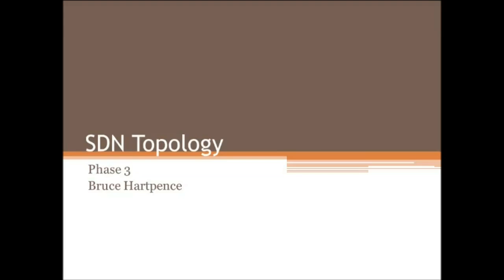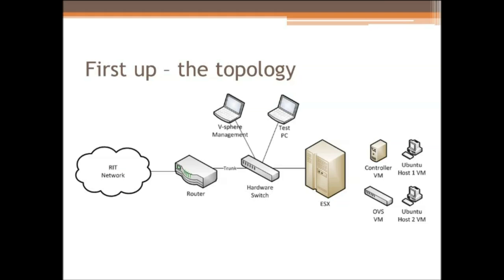All right, boys and girls, we are back. We are completing our ESX build in what we might call phase 3 of this first portion of our SDN Odyssey. Now to get us started, remember that this was an SDN build, but it's supported by a small network that I've got set up here in my office. So we're connecting to the RIT network, but we're connecting through a router. And there's a hardware switch, a standard Ethernet switch, and then there's the ESX box itself with all the VMs and all that crunchy SDN goodness.